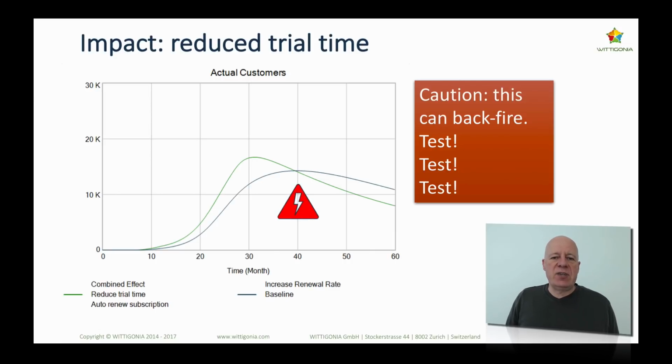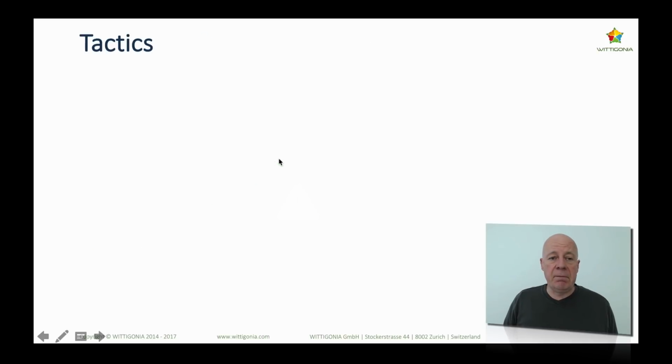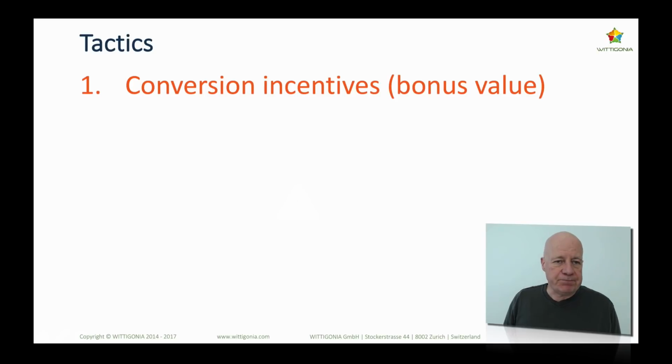So this is actually a little bit of a tricky situation. It can help drive an uptake. And keep in mind, the sooner the peak sales is arriving, which is here in month 30 in our case, approximately, the sooner you need to have your next generation product or your new market ready that you can enter with your product. Otherwise, you will face a declining customer base, and that's not actually funny to deal with. So what tactics could you use here? First of all, you could work with conversion incentives.